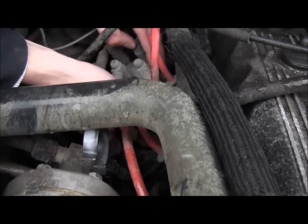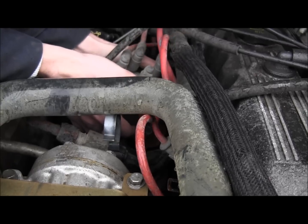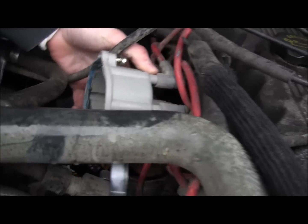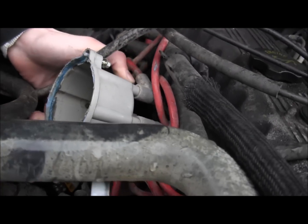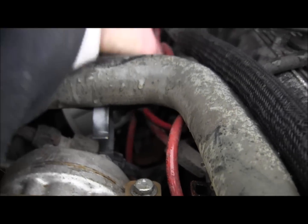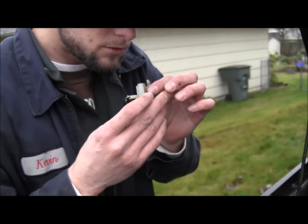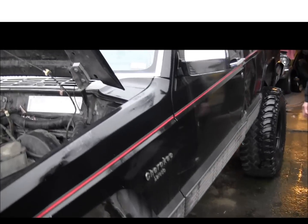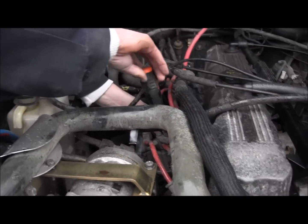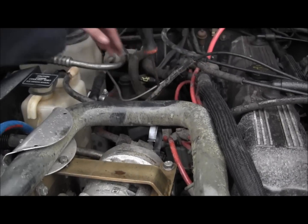Damn Jeeps. She got some buildup in there. Well, I got quite a bit of corrosion actually. That's surprising. Wow, there's a lot of crap in there. Holy moly. The moisture in the air up here really can mess with stuff. I don't know if it's showing up, the rust on the bits down there. A little sandpaper over the contacts. If it runs, you owe me. Probably didn't get any of that on video, but a little sandpaper on the contacts inside the cap and clean up the rotor a little bit and we'll see what happens. A little bit of crud and buildup in there.